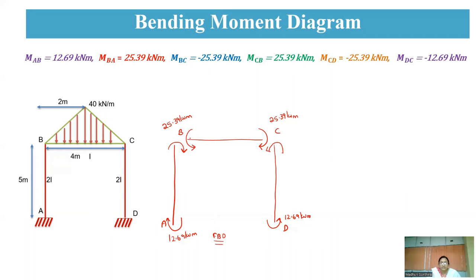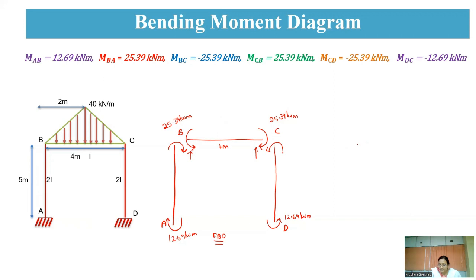Whereas coming to the external loading that is acting, which is of 40 kilonewton per meter. The span here is 4 meters. So when we take only this external loading, we should find the reactions. So I'll just take this part aside. We'll draw it separately. Okay, so for this, we'll draw the bending moment diagram first.